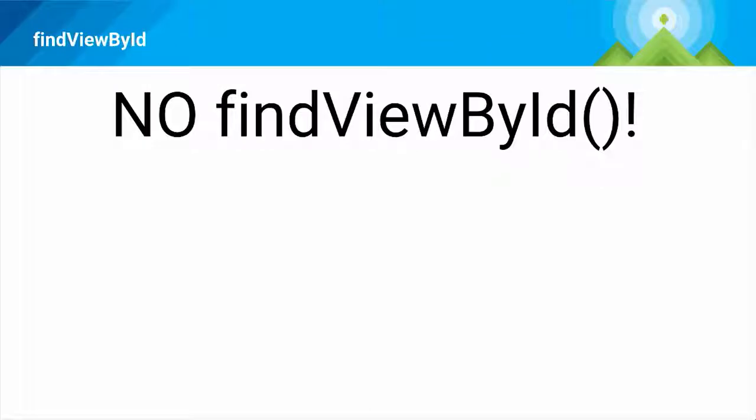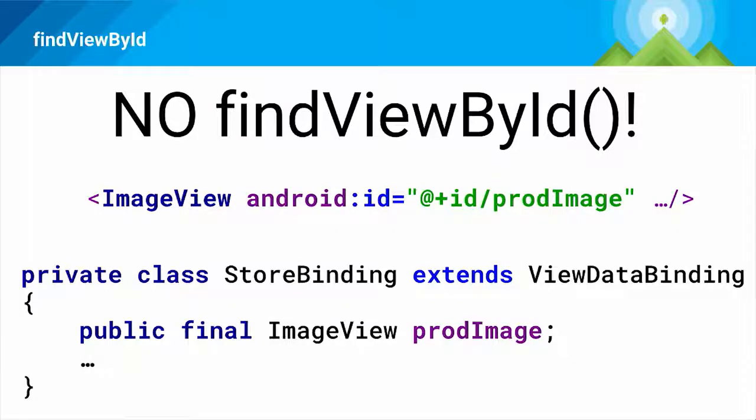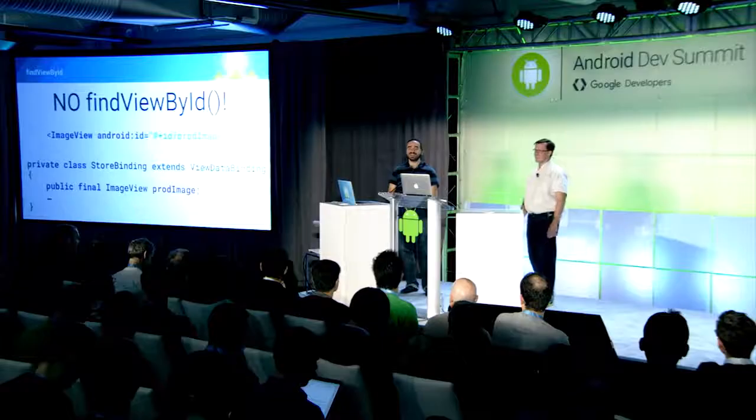All right. You don't need to do any more findViewById, right? Because now all your expressions are right there in your layout file. Yeah, but I do run animations, and you also put them into data binding. That seems weird. Well, OK. You still don't need findViewById. If you have a layout with a view with an ID in it, then we automatically extract that view and stick it as a public final field in your binding. So you can access it directly from the binding. That sounds good. You really don't need findViewById anymore. I don't write that code. That stuff is a pain, isn't it?